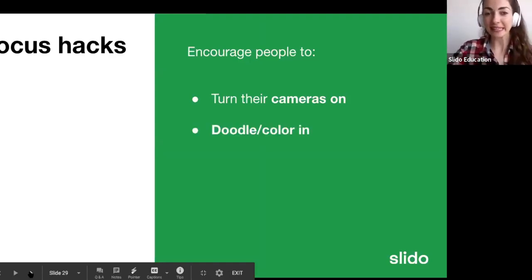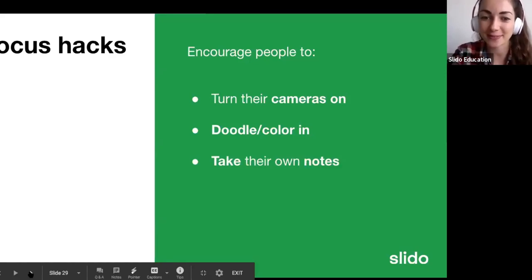The second tip might look strange to you at first. We encourage people, when they're listening to us or watching us, to grab a piece of paper and a pencil or pen and draw something, color in, or doodle. It really enhances your brain activity and helps you to focus. It may sound silly at first, but trust me, if you attend other online talks, try it at least once and see for yourself that your focus has probably increased if you are drawing something for yourself.